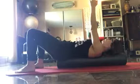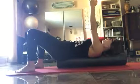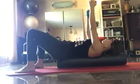Now try the other side. We inhale, right arm open. Exhale, close. 2 more times with as little wobble as possible. This might look easy, but it's actually much more challenging than you would think.